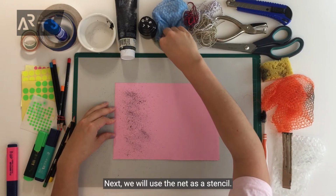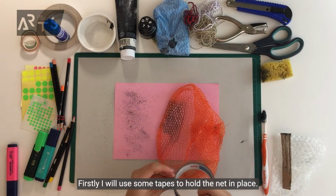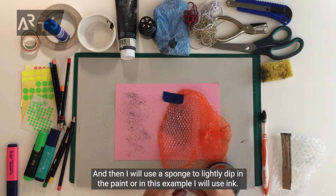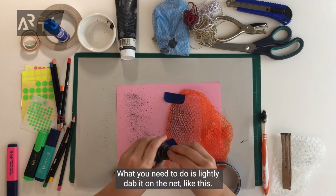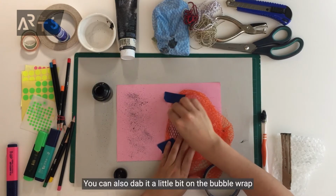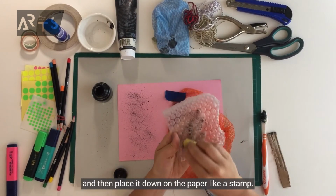Next, we will use the lid as a stencil. Firstly, I will use some tape to hold the lid in place. And then I will use a sponge to lightly dip in the paint, or in this example, I will use ink. What you need to do is lightly dab it on the lid like this. You can also dab it a little bit on the bubble wrap, and then place it down on the paper like a stamp.